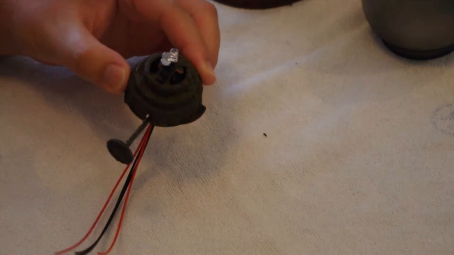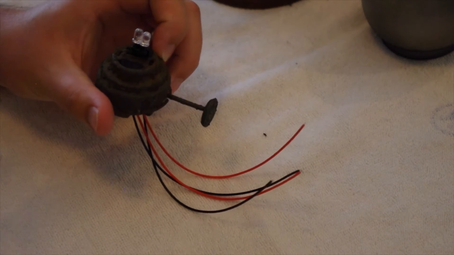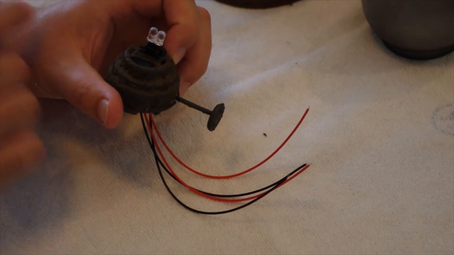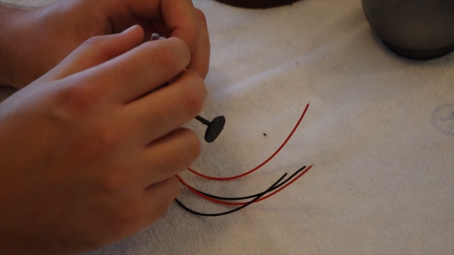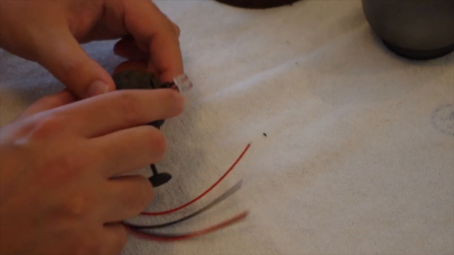I'm going to go ahead and add some hot glue to this just so that it keeps the right height. That way, when it goes into the lantern, there's a little cutout here where the wick would normally go. I want to make sure that this height is correct and it's not sinking below that and losing some of the light. So I'm going to go ahead and glue this in.